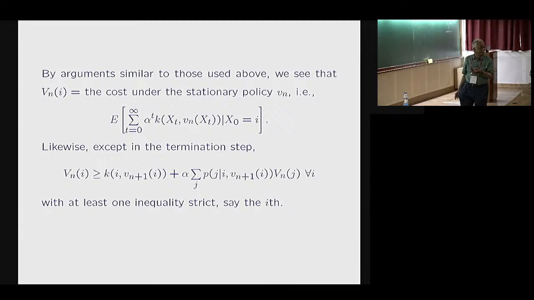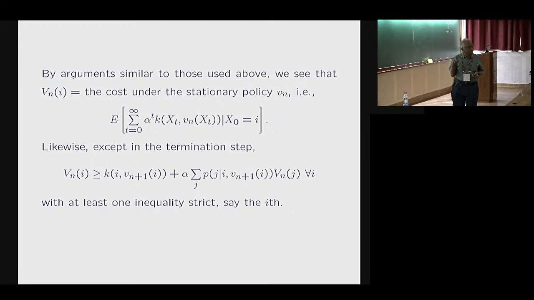Yes, I'm sticking to finite, but because my aim is to go to reinforcement learning, this also works for much more general spaces. Of course, you need more conditions, because we have that minimum over u, and that minimum has to exist. The control space u is less of a problem. The state space being countable is a bigger problem. The control space is usually nice. For a discounted problem, the state space is not much of a problem. A minimizer will always exist for that.